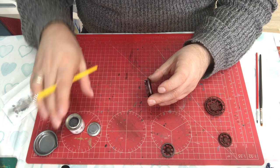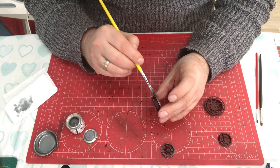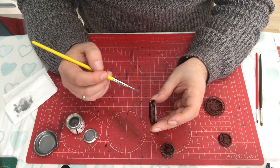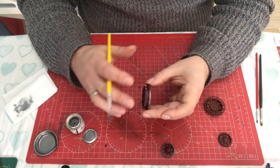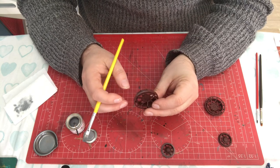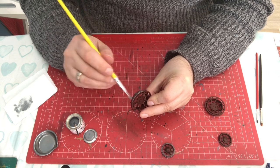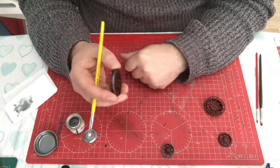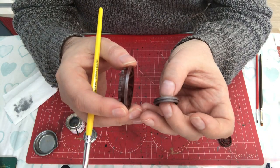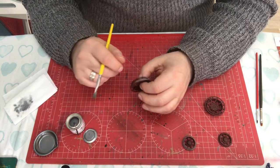Just using enamel Humbrol 56 as a first coat of paint, and we're dry brushing it on, and then we're going to put a steel on afterwards, which will be a brighter colour, and that should give us two different shades of metal wear through the paint of the steel wheels, which I'm hoping will look quite nice. So we can just pick out all the raised areas, and we should get some nice contrast. You can see I've done this front wheel already, and then when we go around with a brighter colour, hopefully that'll look about right.